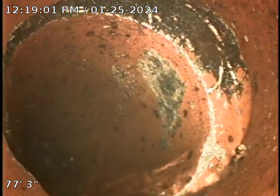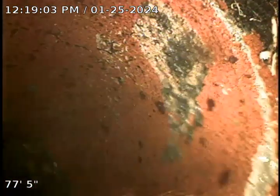This joint right here, as you can see, had some roots too. And this one possibly had some, not too much. But this is where it drops down into the main here, as you can see. At this time, we're going to go ahead and pull back, and this will be the final televisor of this line.